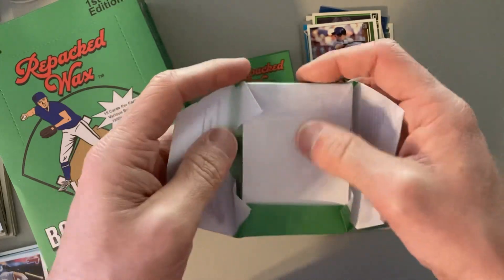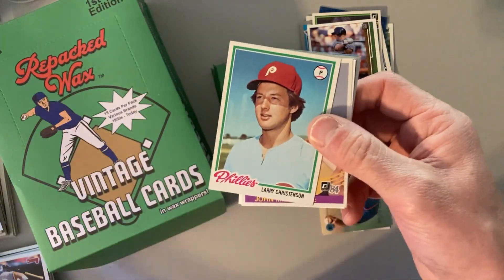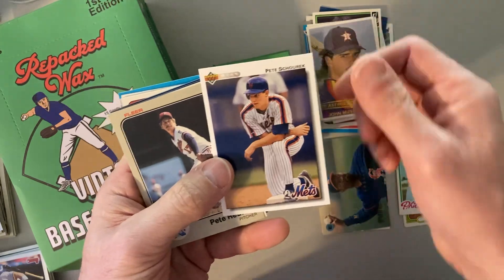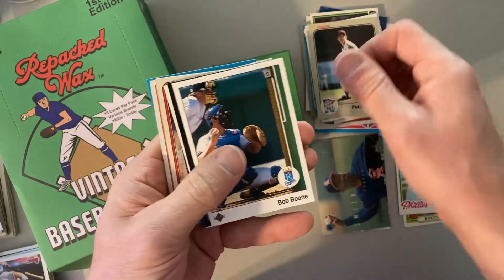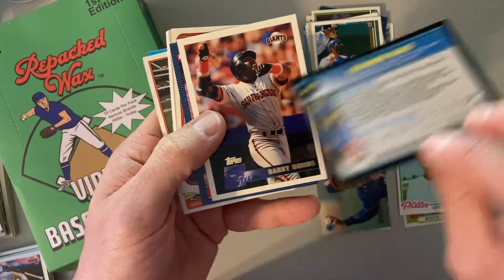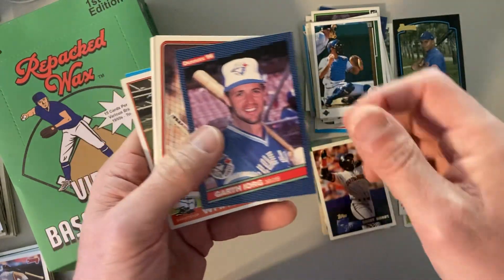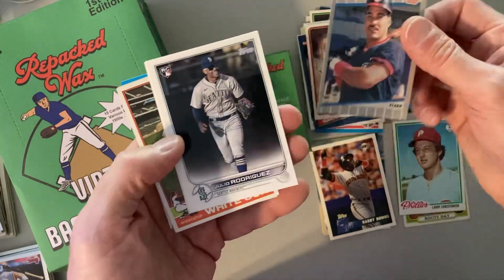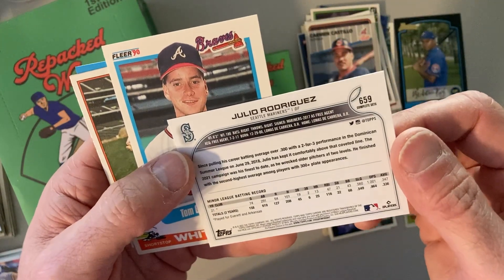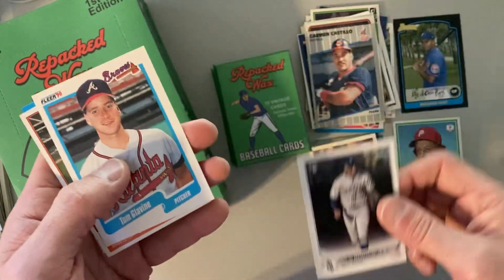First up is Larry Christensen from 1978 Topps. John Miserrock. There's a Pete Shurek, Pete Redfern, Bob Boone. There's an Edgardo Baez Bowen first year card. There's a Barry Bonds, 1996 Topps — and he was really hitting the ball pretty hard. Garth Iyer, Mike Ramsey, Carmen Castillo. There's a Julio Rodriguez — that's the J-Rod rookie card. That seems to be something people are really excited about these days. It's a 2022 J-Rod rookie card. That's awesome. I guess that's a good card to put aside.